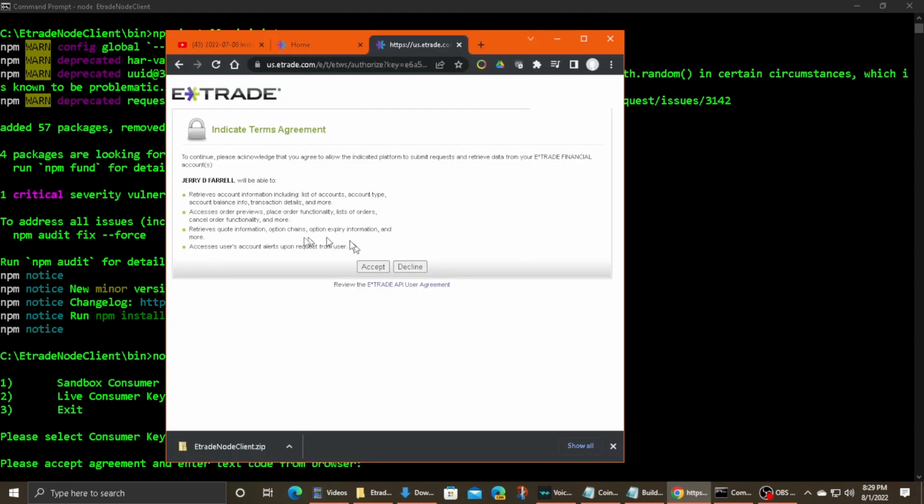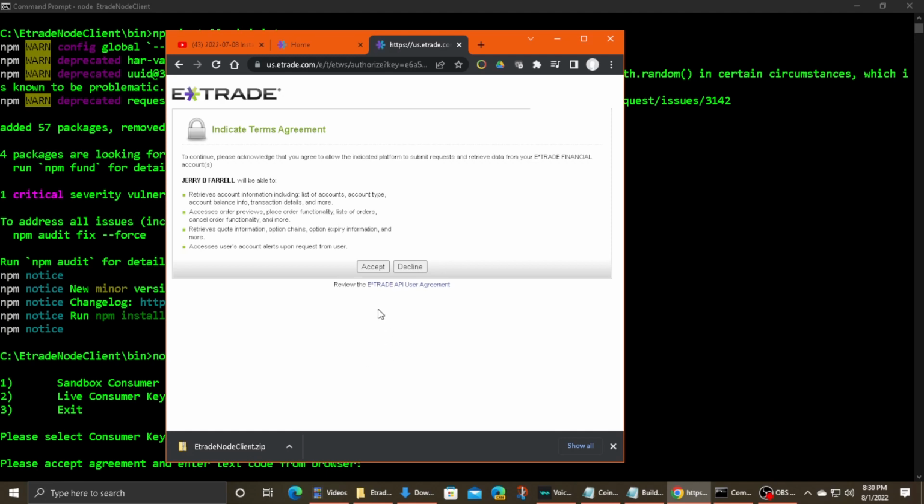Pretty much it tells you you can do a lot of stuff with this. You can actually make investments. You can lose money through this, is basically what they tell you. There's an API user agreement, and it's pretty much we're not responsible if you do something and you lose money in your account.